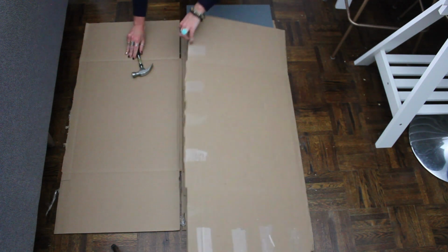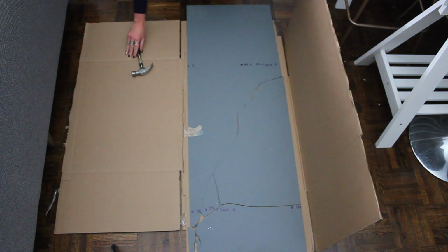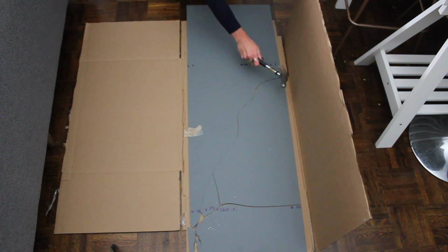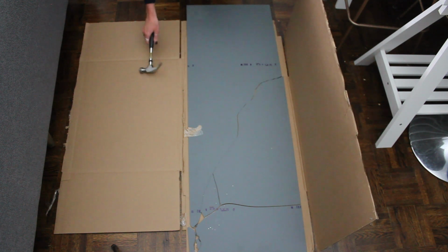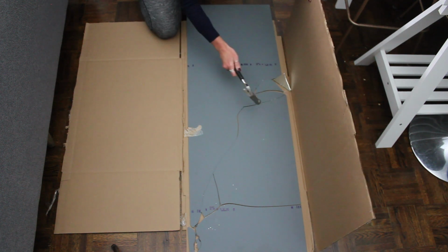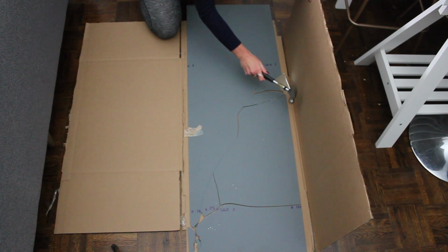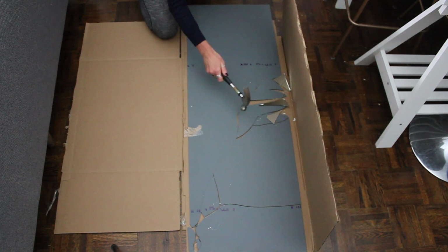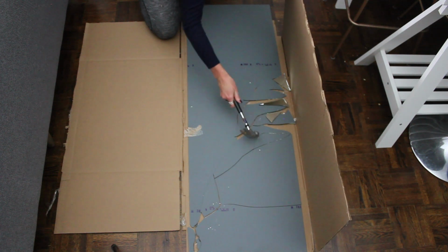Turns out this thing is a whole lot harder to break than I realized. I then decided to take my hammer and just tap it, not too hard, and it still wouldn't break. So what I found that worked best is to go along the edge of the mirror, and it seemed to kind of shatter that way. So be very careful while you're doing this.